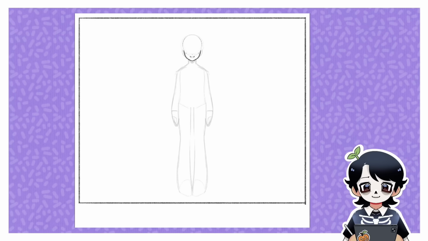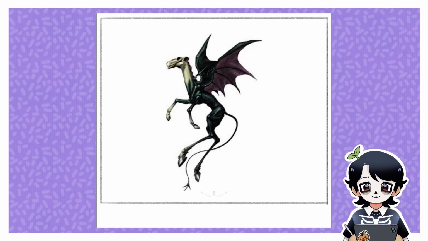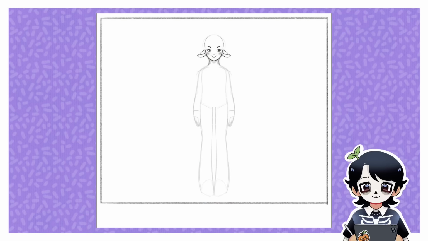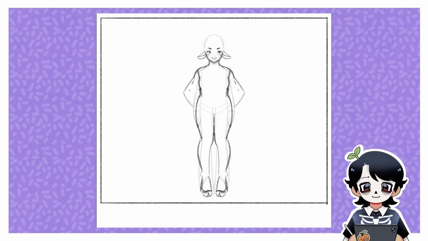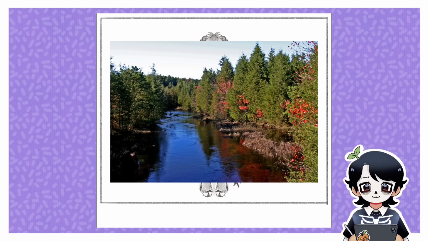Last but not least, I chose to make a character based off of the Jersey Devil, which is a little off theme because the Jersey Devil is a singular cryptid rather than a species of monster, but I really wanted to do it. You can come for me in the comments because Jade was also mad, so you will be on her side. This beast originates from the Pine Barrens of southern New Jersey.